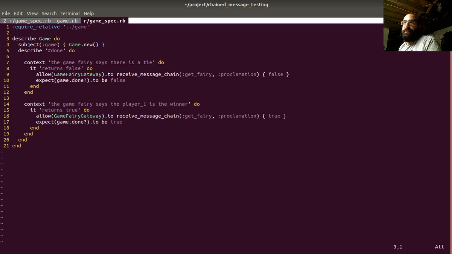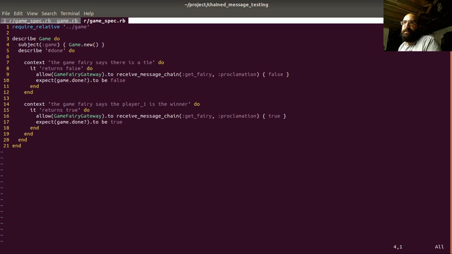It uses a DSL. If you're not familiar with RSpec, it's one of the major testing frameworks available. Some people love it, some people absolutely hate it. It's kind of like Vim versus Emacs. Well, Vim versus everything else pretty much, but I'm an RSpec fan, so save the hate mail. I'm not going to read it.